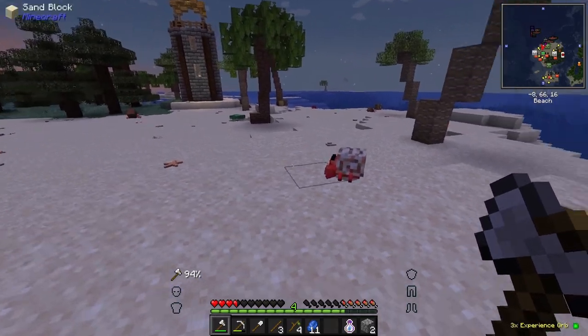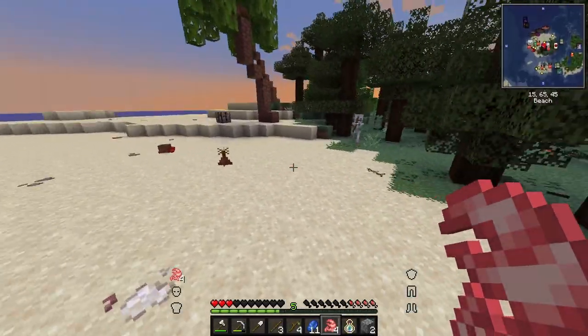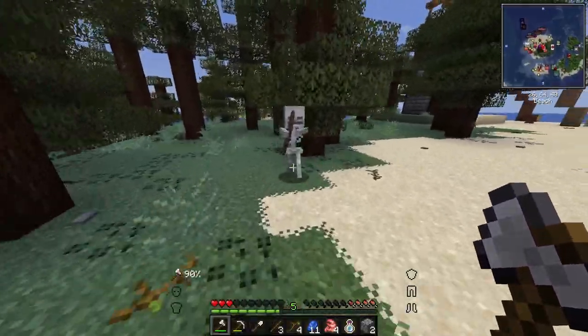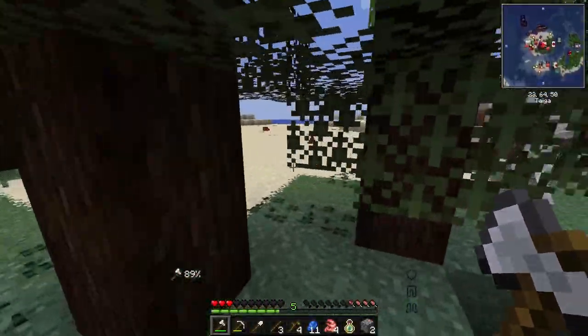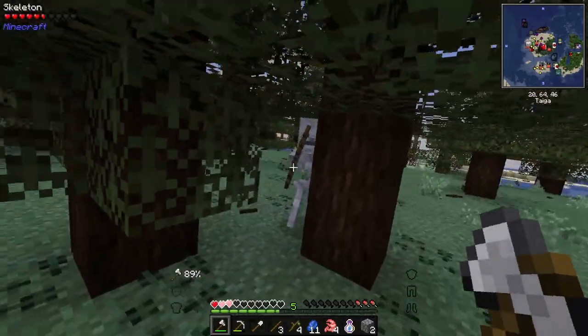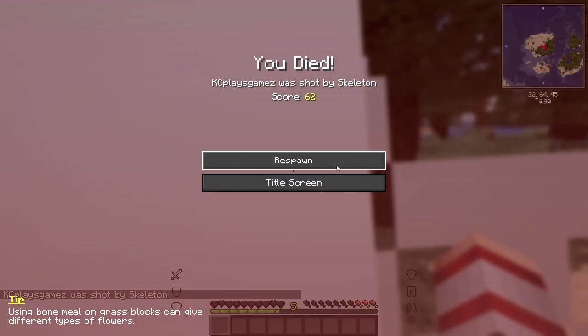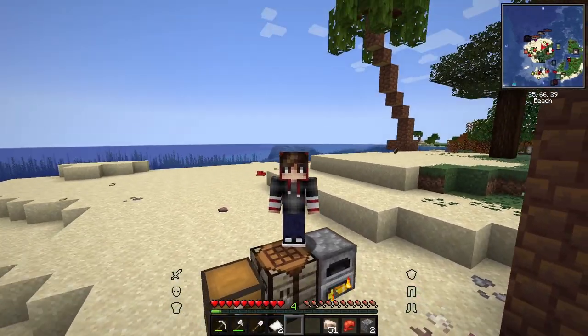Die, demon. If we die, it doesn't matter, because we are right here. Isn't that right, Mr. Skeleton? But we are too clever for you. Ow! We might not be too clever for you. Nope, we are not. So now we're just going to sit back and wait for the iron to smelt up.